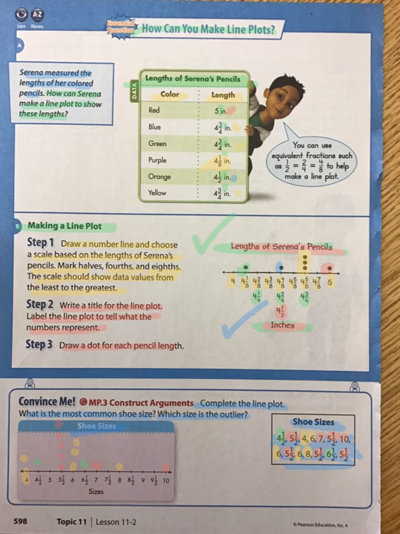Now, by looking at the line plot in the graph that we just drew, we can answer our questions. So we want to know what the common shoe size was. Well, the most common was 5 1/2. I'm going to put MC for most common. And the outlier would be a 10. I'm going to put shoe size because we don't know if this is inches or what. I'm thinking it is inches. Because the 10 is further away, it is different from the rest of the numbers.